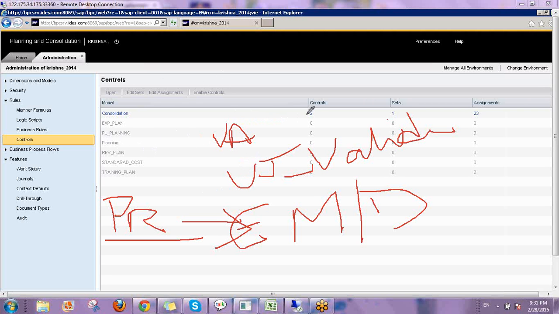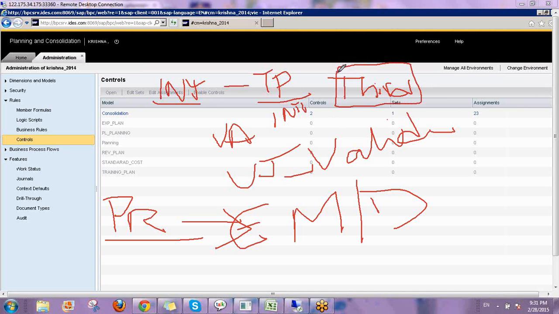The same things can be used for consolidation also. For consolidation purposes, wherever the intercompany GL accounts are there, your trading partner field, or the intco field, should not be I underscore none or third party. Then this will work as a control whenever you are loading the data. If an intco related GL is selected, the intco member should not be third party. It should be a valid intercompany related value.